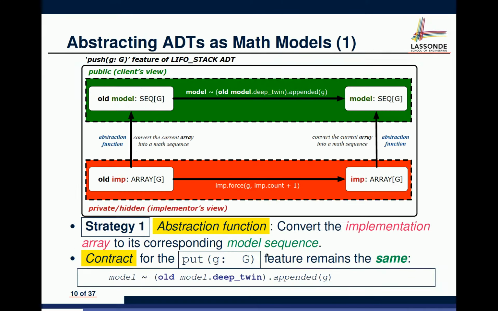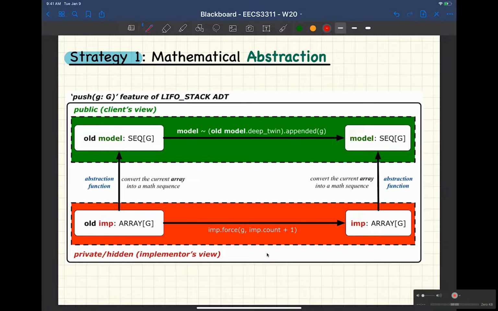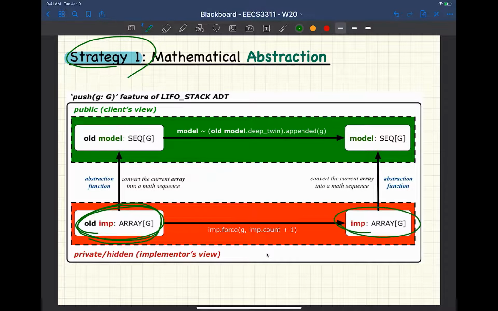Let me just mention one more thing about the stack example, maybe a few more things, basically. When you look at this diagram here, it's basically showing you the following, right? Basically repeating what we have said. For strategy number 1, I have my implementation over here in the pre-state. In order to get to the post-state, I'll simply do, for example, a push. But now, in order for me to write the contracts for the clients in the public part, the only thing they know about is the model. The clients shouldn't know anything about the imp. That's not their concern. So in order for clients to really see the difference between the old model and the new model, of course, you have to specify contracts like the one we just talked about.